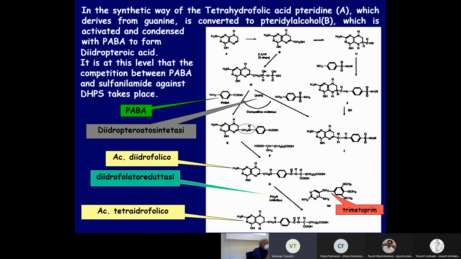They inhibit the formation of tetrahydrofolic acid. The last one is the active form of the folic acid. It is necessary the reduction of the double bond of dihydrofolic acid in order to have the active form. If we have not the reduction of the double bond, the folic acid is not active. And so in this way we block the formation of important DNA bases.